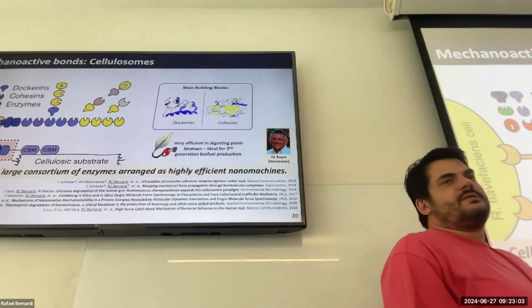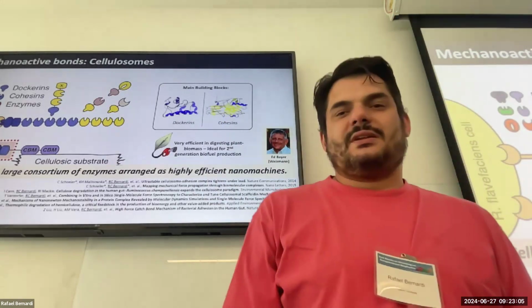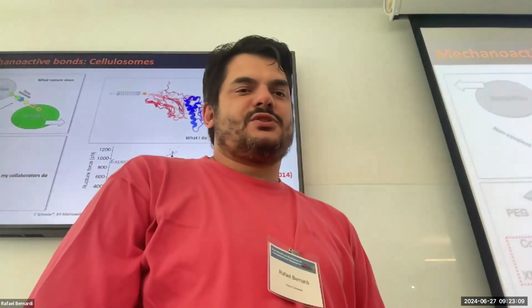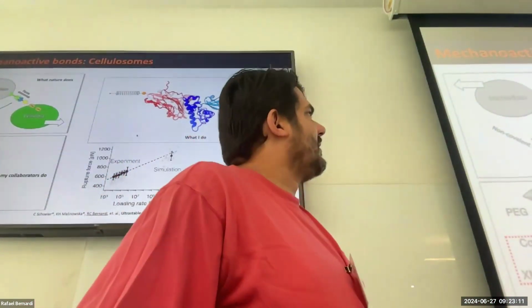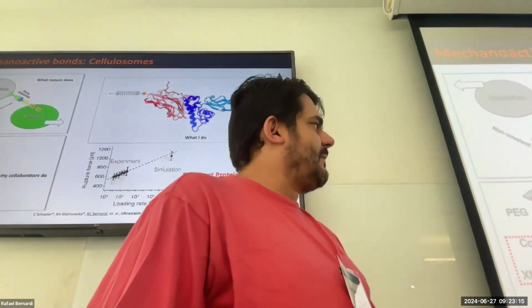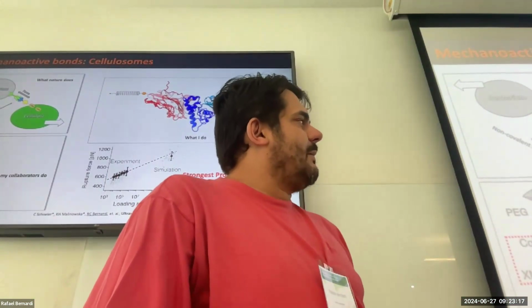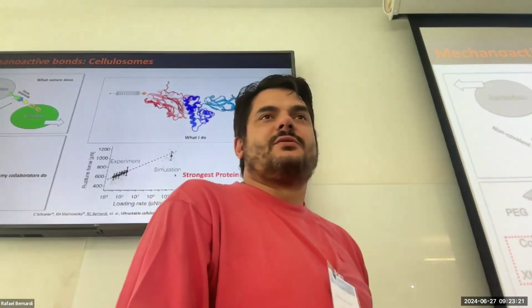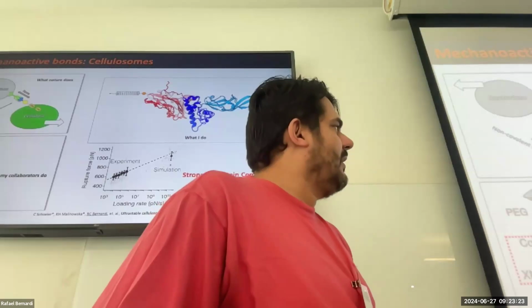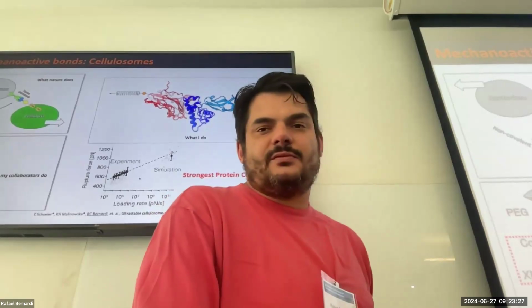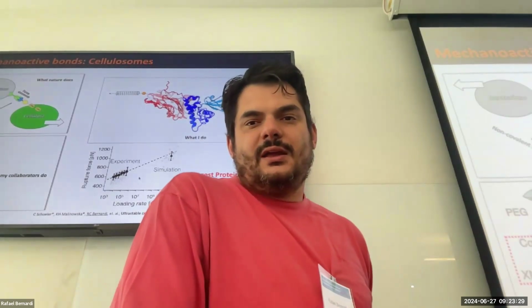We thought this should be made strong, and then we went to study it. And that's what we found, right? They're super strong, and it was super interesting. Basically, you have bacteria, you have cellulose, and you have this thing holding everything together. We did the AFM I showed to you, we did a bunch of simulations, and this is what we got first in 2014. And that became the strongest protein complex at the time. These were the simulations, these were the experiments, and we could predict each other.